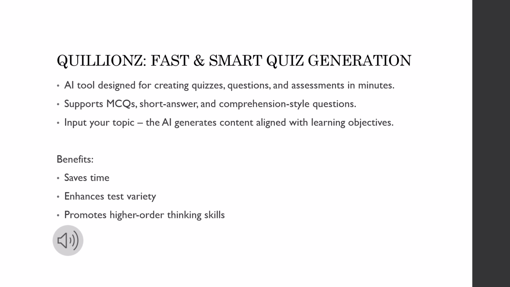What's valuable about Quillionz is its ability to quickly produce a wide range of question types, which can be used for formative checks, quizzes, or even revision sessions. While it's fast, it's also important to remember that AI-generated content should always be reviewed to ensure it's aligned with curriculum standards and suitable for a student's learning level.